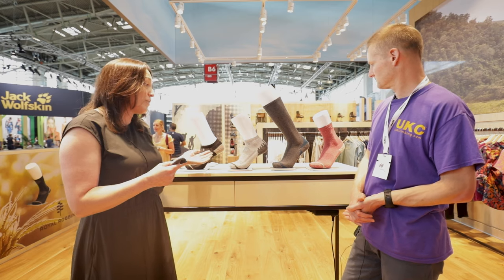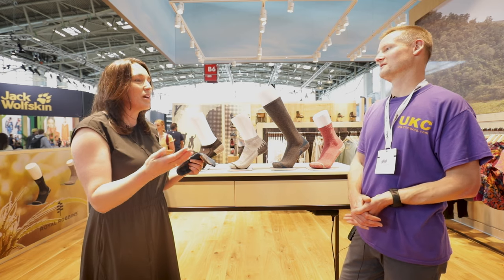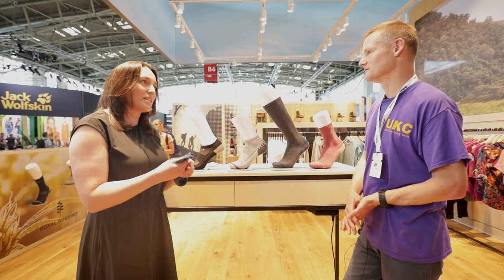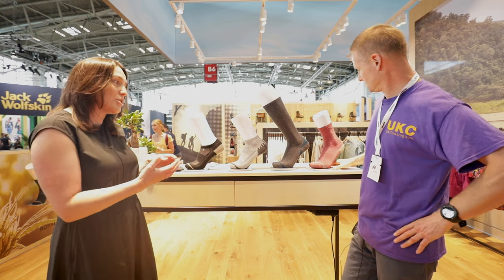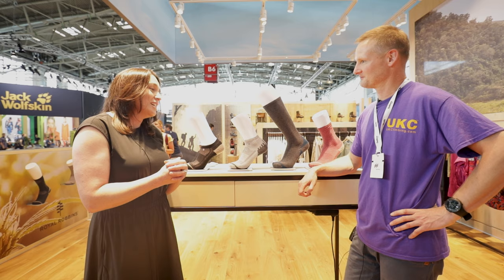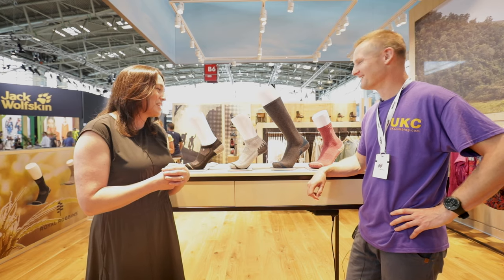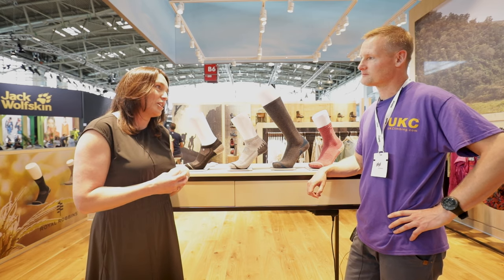Our colour palette was really driven by the fact that we're using a natural fibre, selecting colours that associate with our apparel line, which is very colourful. We're known for our colour and our pattern, but making sure it also fits really nicely with the natural fibre story. It's a unisex line, so the palette is designed so both genders can wear it comfortably in all the colours. We wanted to keep it really clean and subtle, but it makes sense for travel and as an extension of our apparel line.